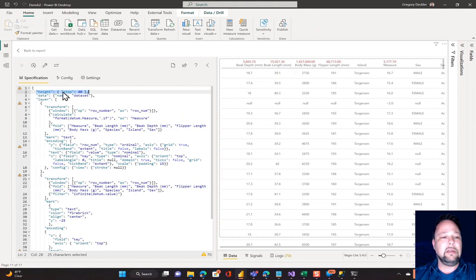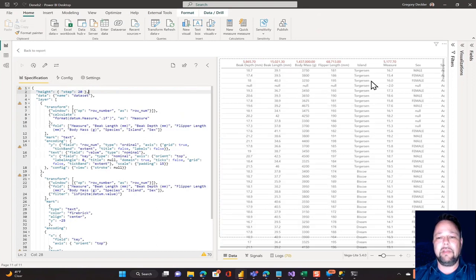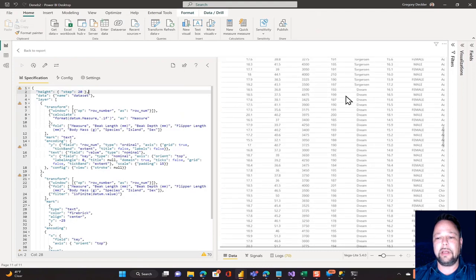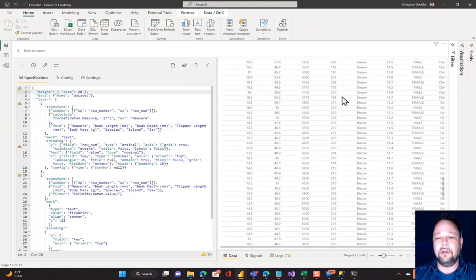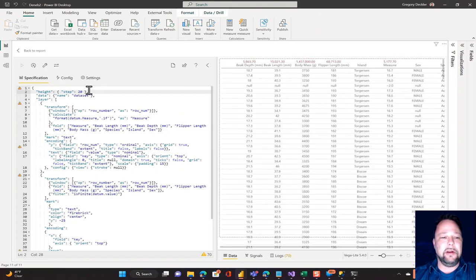of my rows essentially. So let's say I have that and then I re-render this visual. Should shrink everything up. So now everything's shrunk up, right? So skinny rows. And that basically turns it into a scrollable visual where I can just scroll through it, which is really, really cool. Didn't know that Vega could do that. And I thought it was going to be a lot more complex, but it turned out not to be. The only thing I really am still trying to figure out with table and matrix visuals is having banded rows. I'll have to figure that one out. But it really wasn't important for this video presentation.